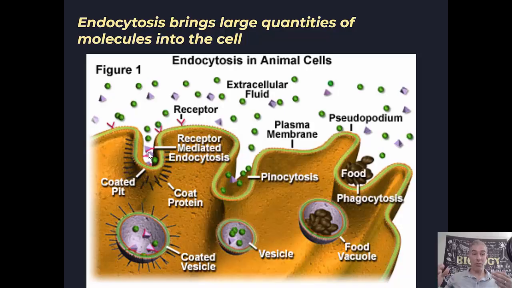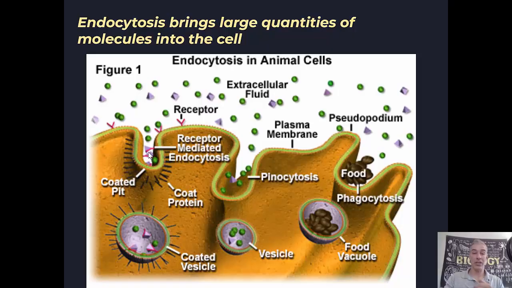Endocytosis, on the other hand, is bringing, endo means in, bringing things in mass quantities into the cell. There's three main types. There's phagocytosis, there's pinocytosis, and there's receptor-mediated endocytosis. In all of these cases, they're kind of similar, but phagocytosis is where the cell is going to send out projections, grab molecules, and bring them in. Pinocytosis is usually when it's going to pinch in this way. It's going to pinch in and kind of suck molecules into it as opposed to going out and getting them. To pine for something means to thirst. That's why pinocytosis is cellular drinking.